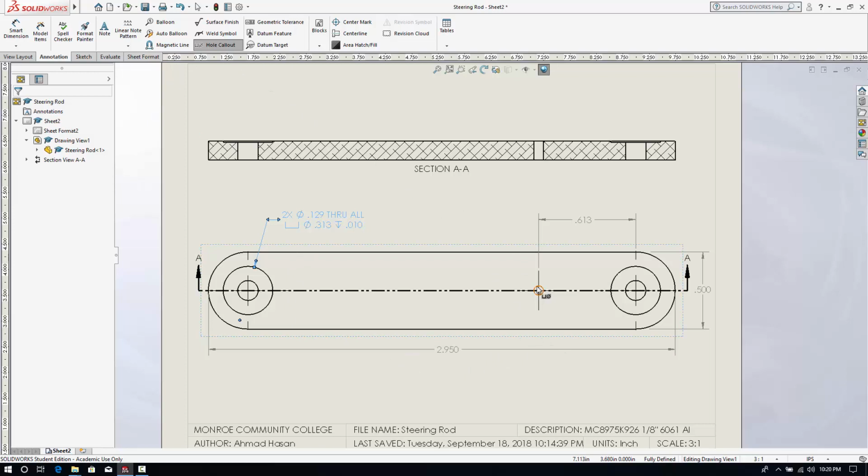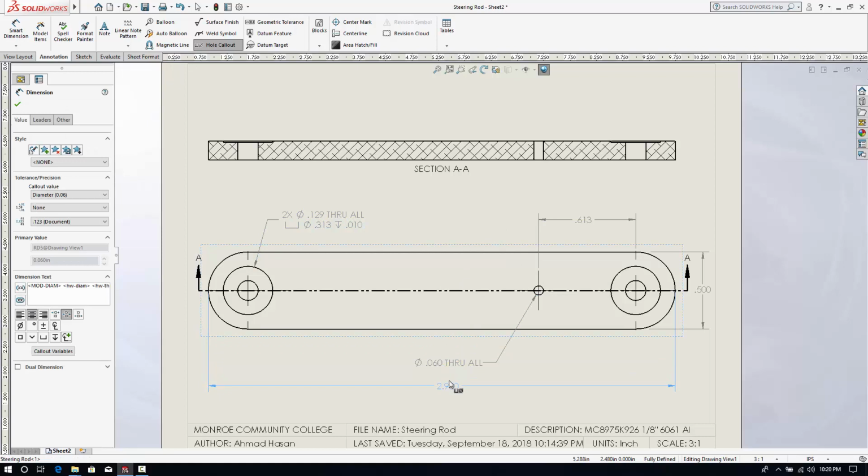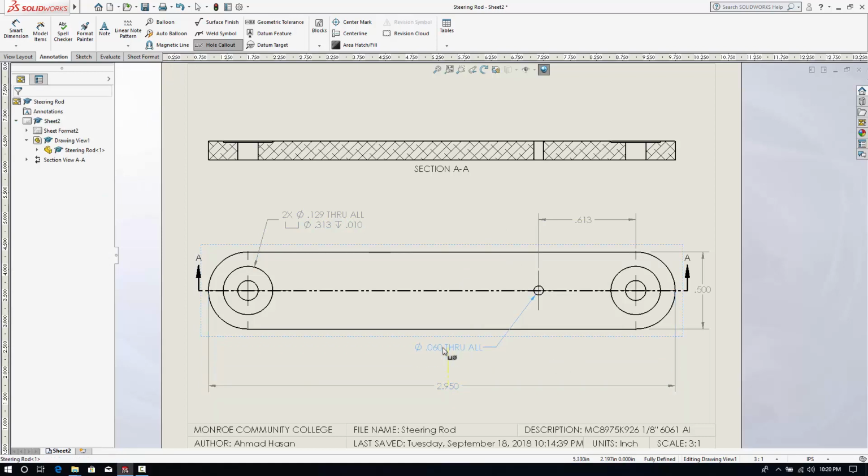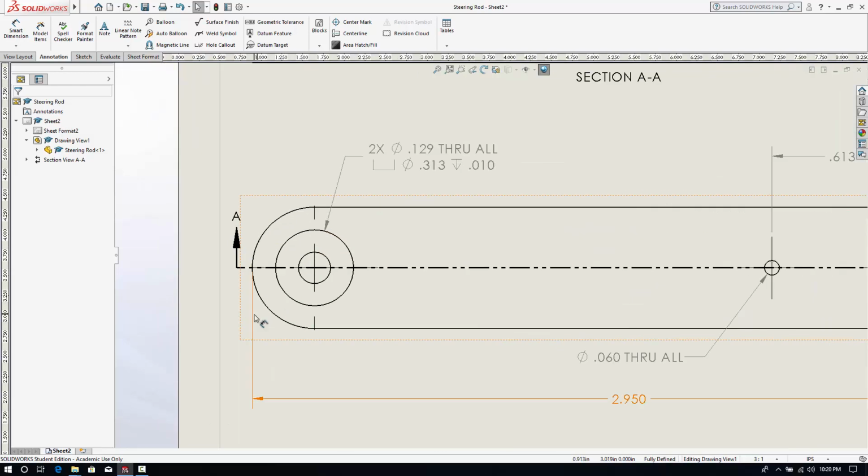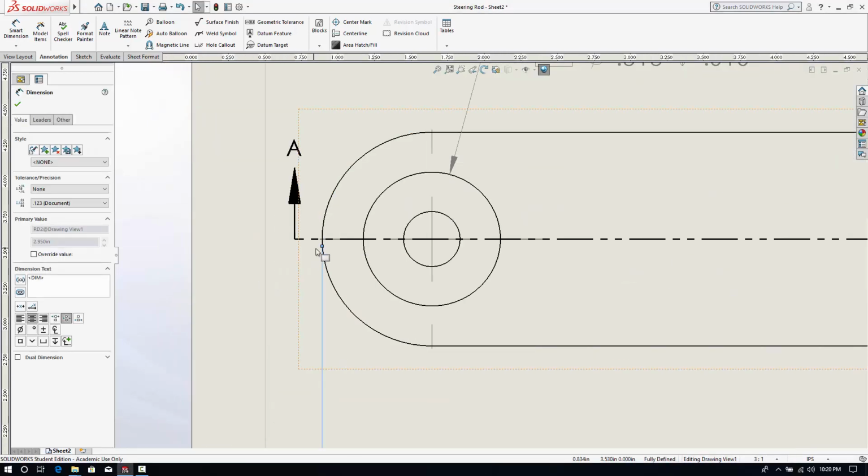I also want to send a hole callout for this hole. You can set that here if you want. Give some space. The thing I want to do is move these out a bit.